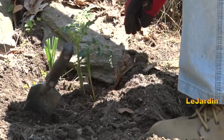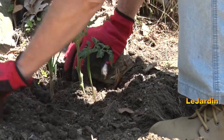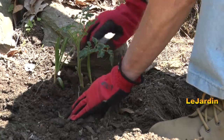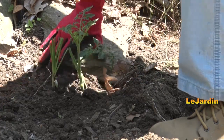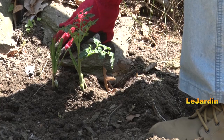About 1 to 2 inches from the stalk of the tomato. And they're going to continue covering it up. And we'll finish watering them after we plant the other tomatoes. So let's move on to another section of the garden.